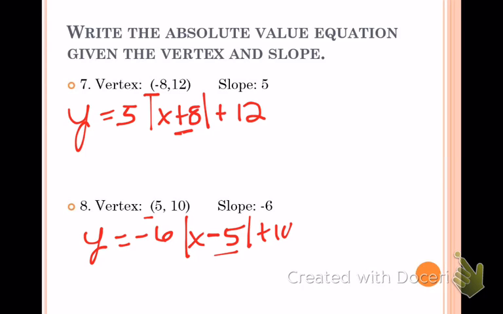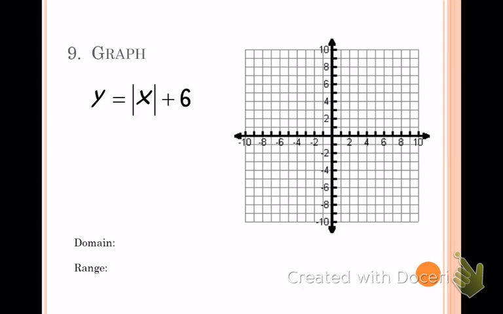Okay? All right. How do we use this information to graph? Okay, well, let's pull the information out of an equation first, and then we'll graph it. So here, the a is 1, so it's going to open up. The slope on the right-hand side is going to be 1, and the vertex is going to be at 0, 6. Hopefully you can do that at this point.